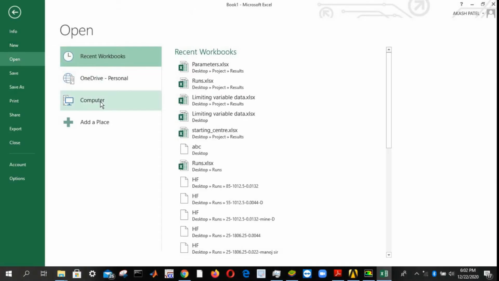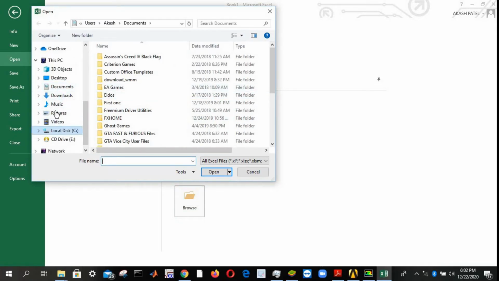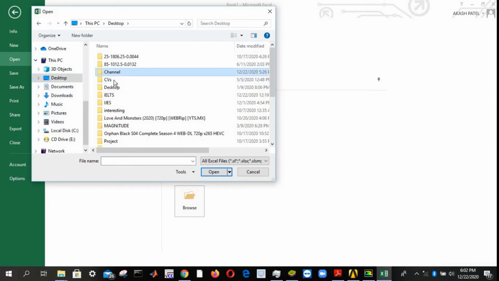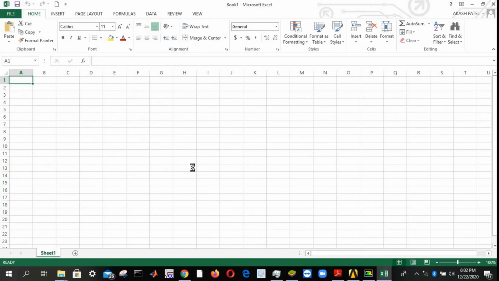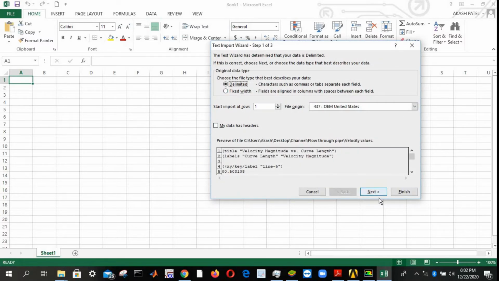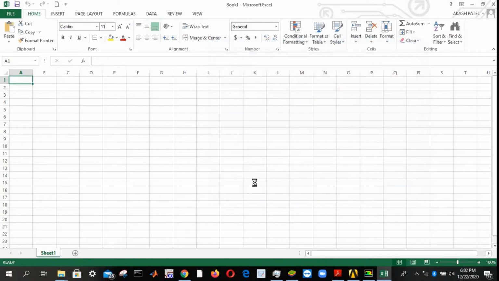Go to file, open. Here select all files, these velocity values, open it, click on yes. Okay, next, okay, finish.